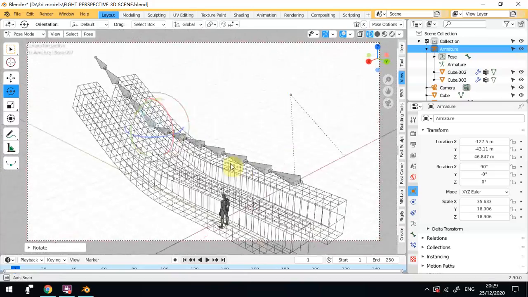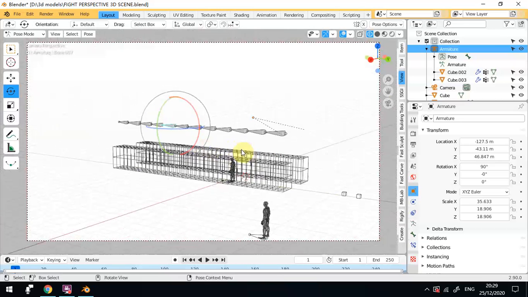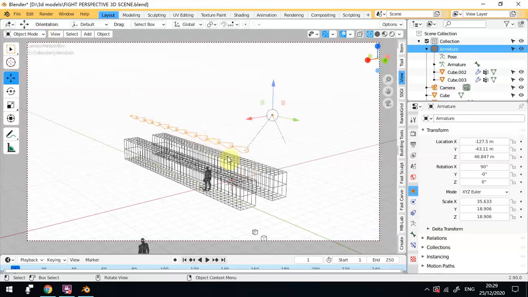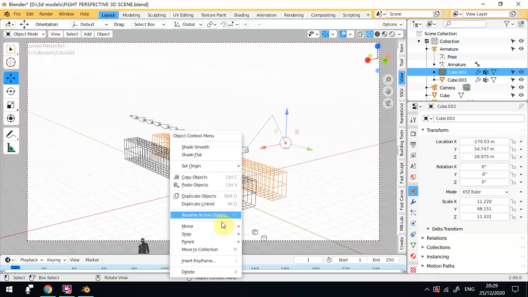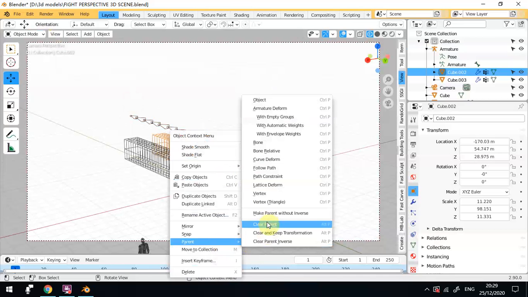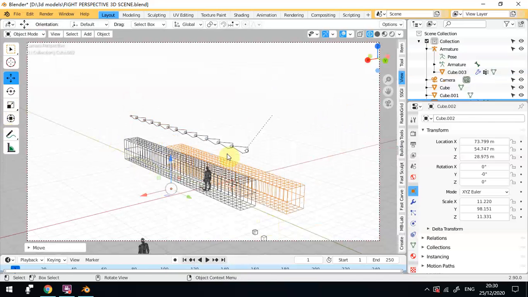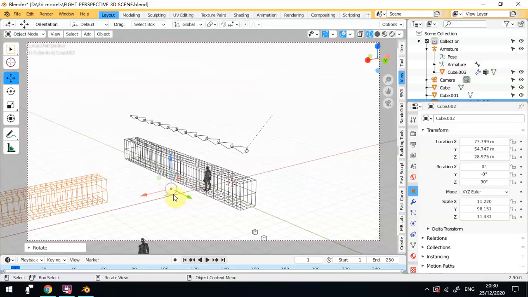I can make another big bridge, walkway or something along the side there as well. Unparent it, go to Parent, Clear Parent, move it along, press R to rotate, Z on the Z axis, then 90, bang, move it along here.